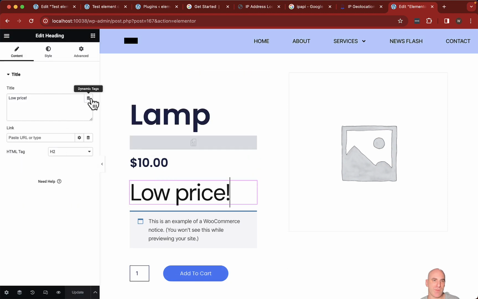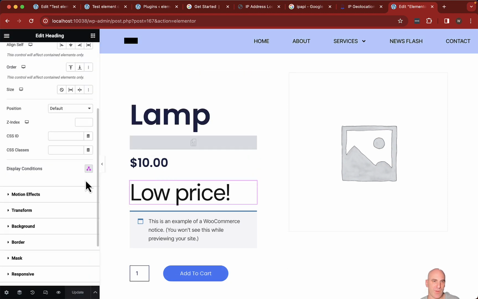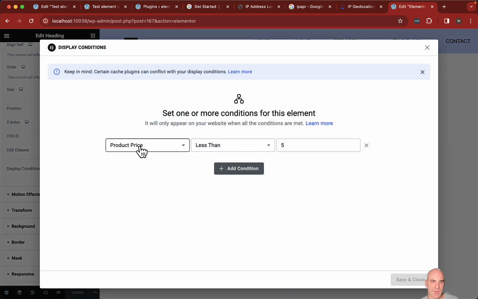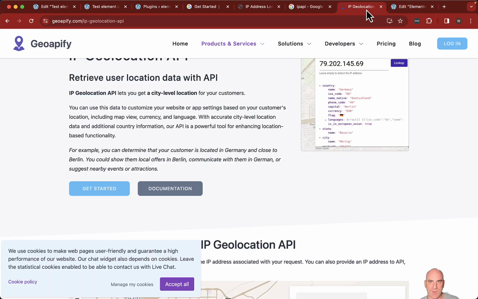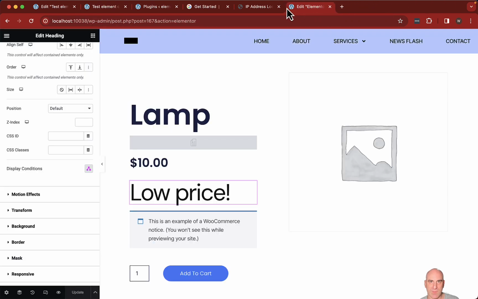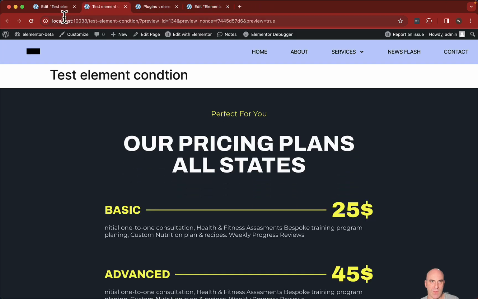So this banner condition is set. Product price is less than 5. Let's make it less than 10. Save and close. Update. And now if we look at this product, where is our lamp? Where is our lamp?